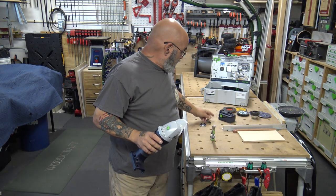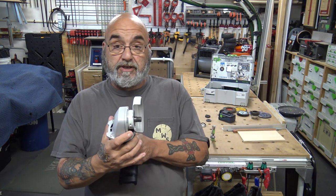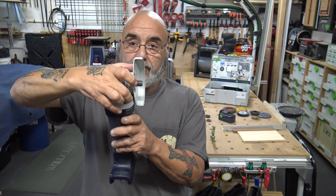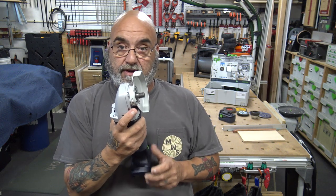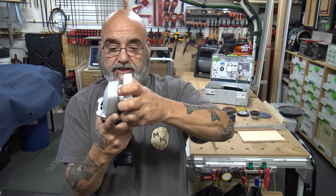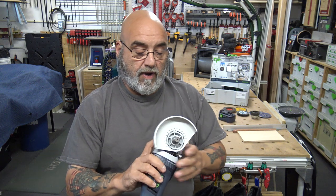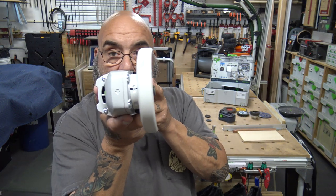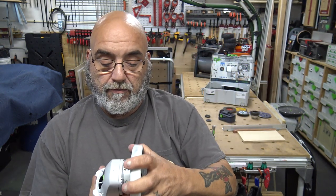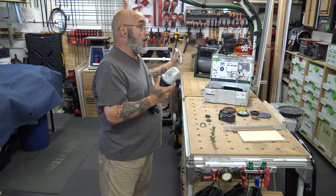Now, what I did futzing with this thing is the actual guard is removable and the guard is positionable. Now, you see here, that's the lock. A lot of the grinders, you have to pull up on it. This you're pushing down. So if you see right there, and then you can rotate to different positions and have it locked back in. Now, to remove it, what I did is, if you noticed, I put a black line right there, and that gets matched to the arrow, and then you can remove the guard to install the other guard.